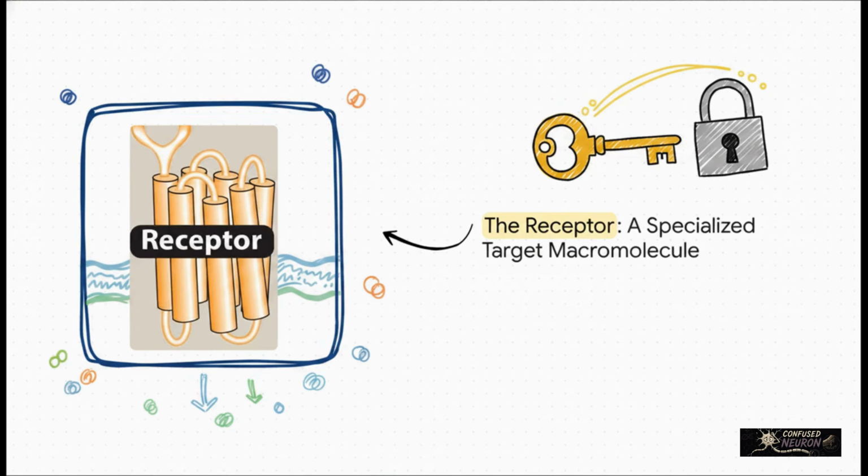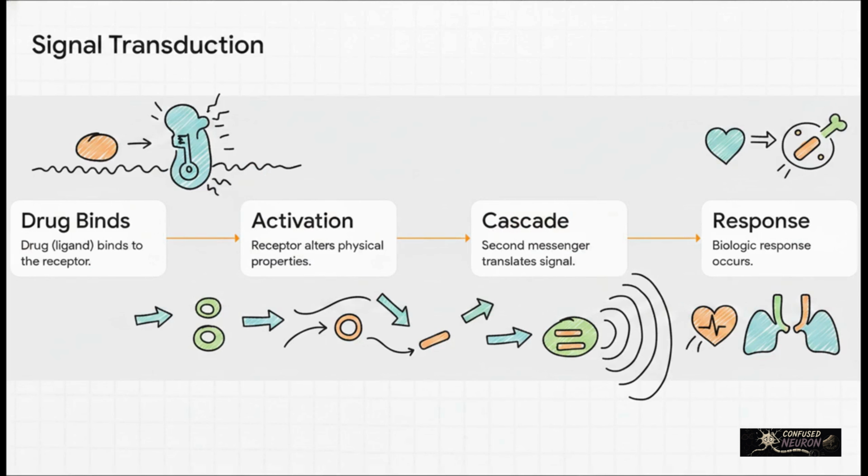Drugs act as chemical signals just floating through your bloodstream, and the receptors act as the signal detectors waiting on the surface. Think of it exactly like a lock and a key. The drug is the key, and the receptor is the specific lock. When the right key finds the right lock and binds to it, boom, a function is triggered inside the cell. And that lock and key interaction sets off a totally fascinating, incredibly crucial chain of events called signal transduction.